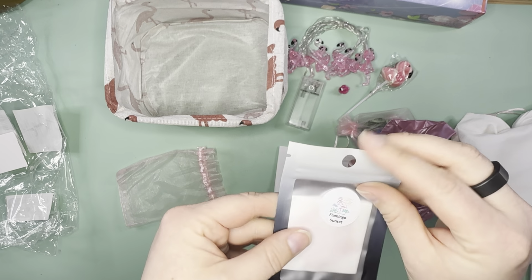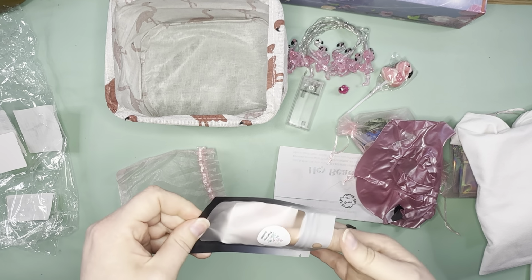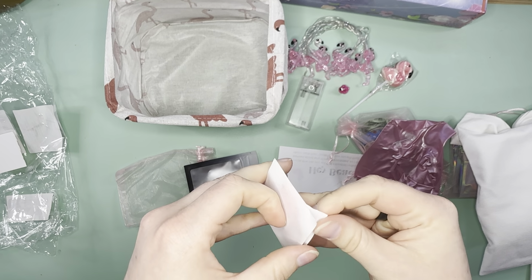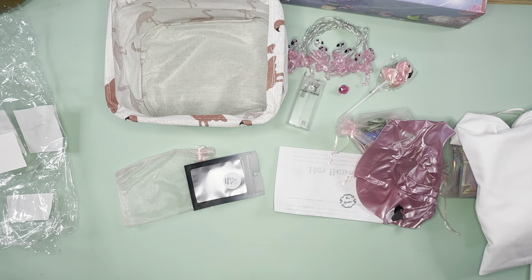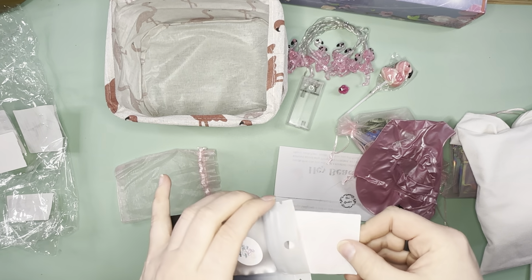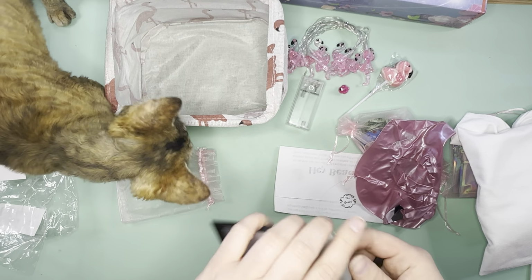And then we have some flamingo sunset caulk. We're going to take a look at that. I can see some pink and whites in here. Pretty colors. Ooh, so very shimmery. Look at the shimmer of that. Oh, I like this scent. Don't ask me to tell you what flavor it smells like, but it's good. It's got a little bit of a fruity type base, which I love because I love fruity things. It smells good. So that is our caulk.